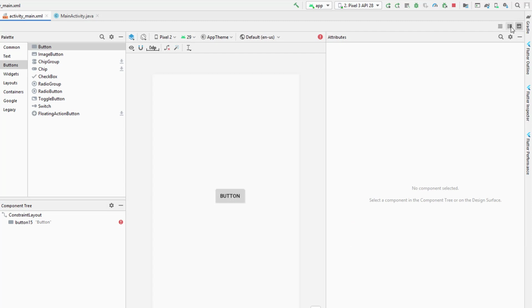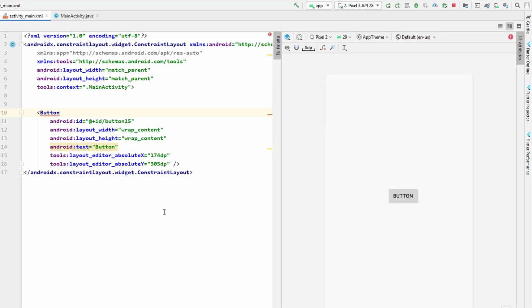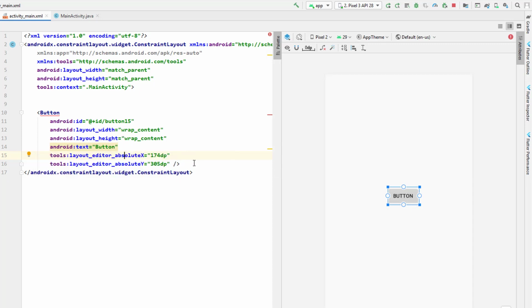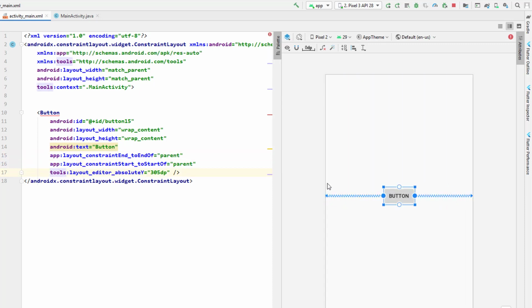Now let us go back to the source code by simply clicking here, and we'll be able to see the source code. As you can see, this is a simple button. It has the absolute editor X and Y because we have not put any constraint for the X-axis and the Y-axis. So to summarize what we looked at in the previous video, we had only a single view, and this view was depending on the constraints of its parent. You remember, because we could do like this, and that's a parent constraint, and that's another parent constraint.